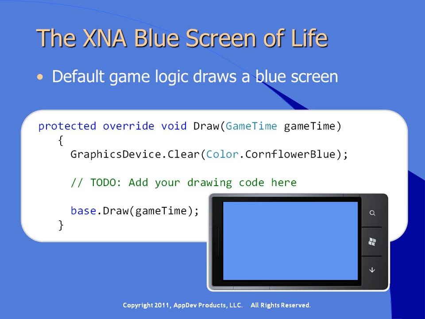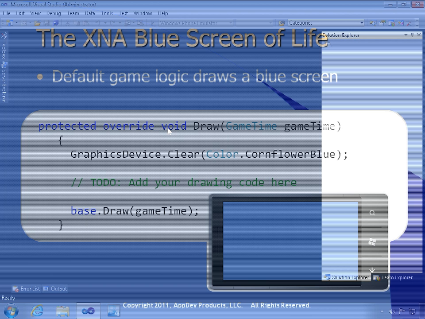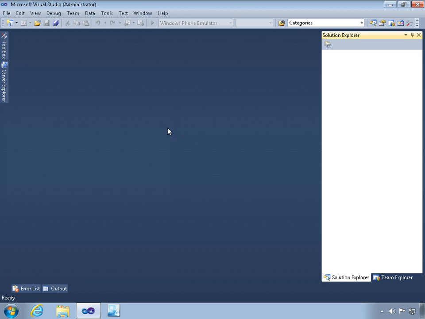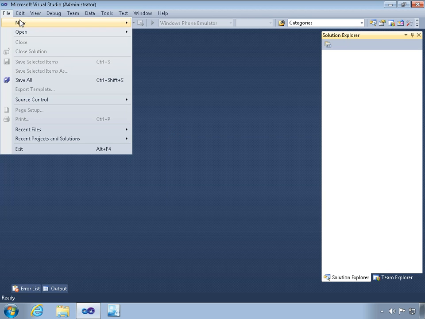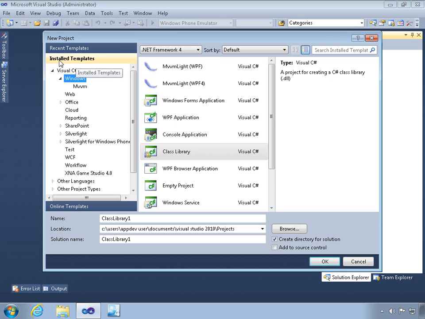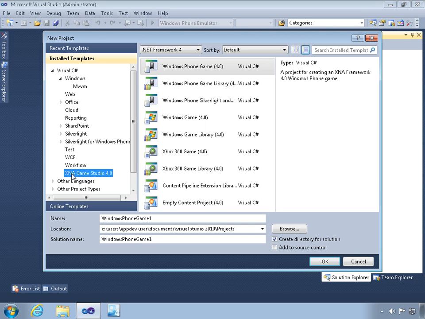So let's go create an XNA project. I've got Visual Studio open and no project loaded. So to create my XNA game application, I'm going to go to the File menu, come down to New, and Project. And under the list of installed templates, I'm going to come down to XNA Game Studio 4.0. And you will have that installed as long as you installed the Windows Phone Developer Tools off of the App Hub. But if I select that category of installed templates, and then over here look at the different project types, notice the top one up there is a Windows Phone game using the Game Studio 4.0. So that's going to be what I'm going to create.